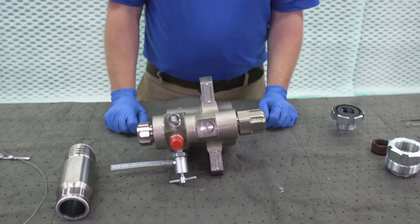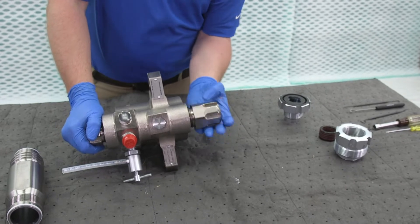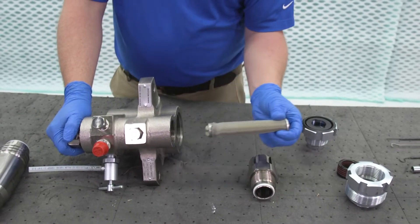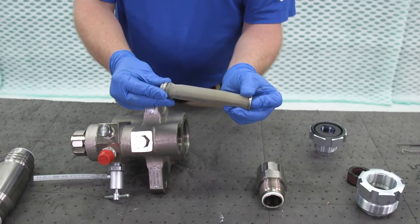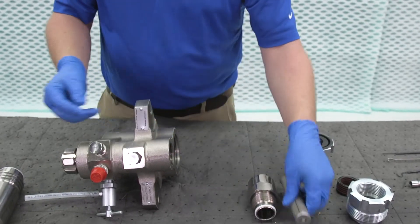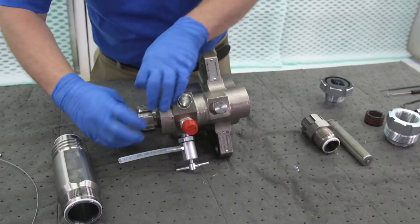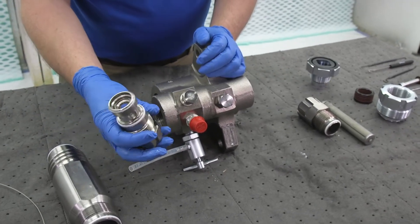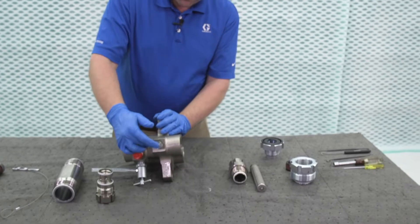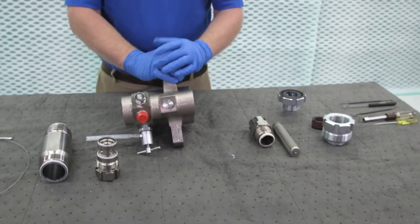If your lower is equipped with an integrated filter housing, we'll take apart the filter housing. Typically I start with the front — the top one. We take our filter out and we have the support behind the filter. As we're filtering products, if it does collapse it doesn't totally collapse — there's a support there. And on the bottom is just the bottom one. Now the pump is torn apart. If you want to, you can take this center plug off — that's the pathway from the lower itself into the filter housing for better cleaning. Otherwise, at this point you're cleaning things up and we're going to put it back together.